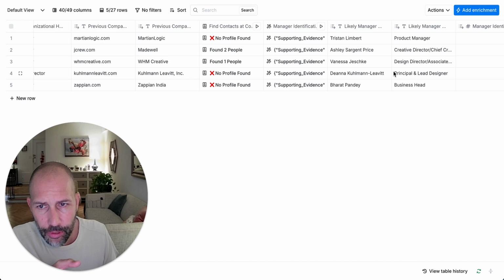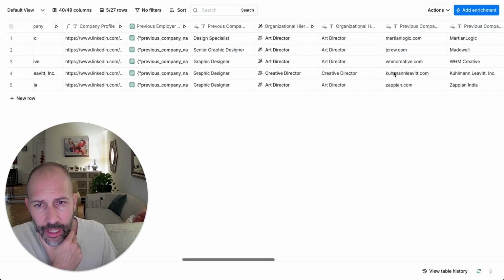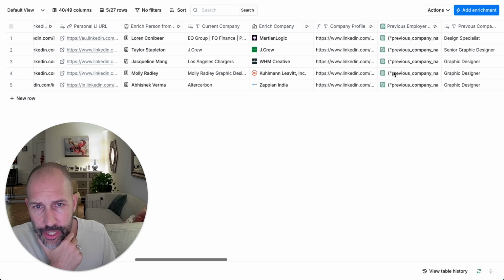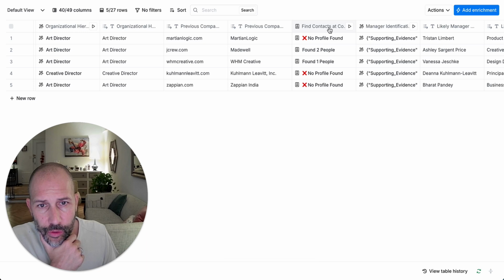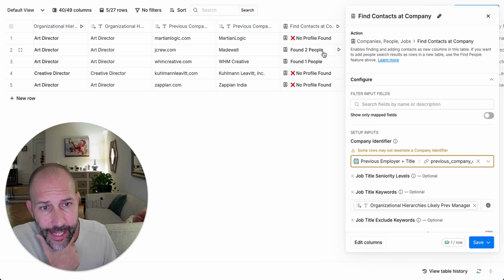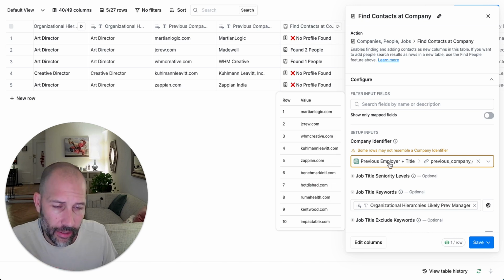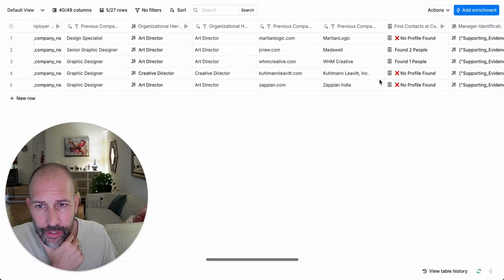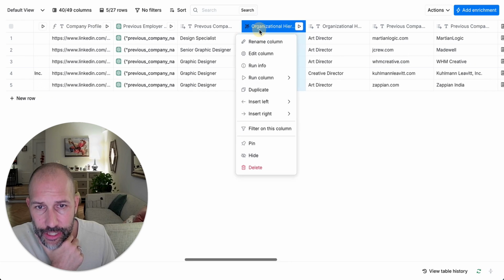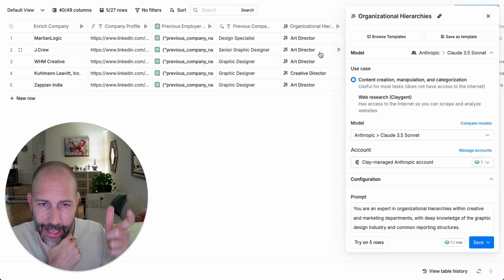There's one other approach in here that I don't want to completely glance over. It's a find contacts at company step, which takes in the company domain and organizational hierarchies. This is an input that I've built with another AI agent. Sorry, I explained this the other way around.